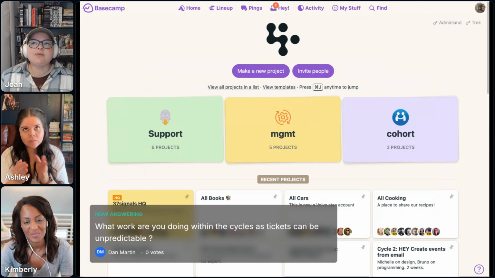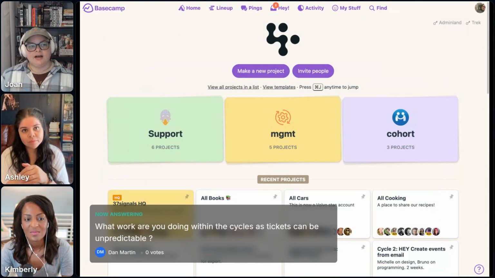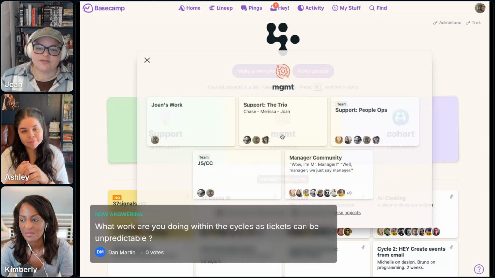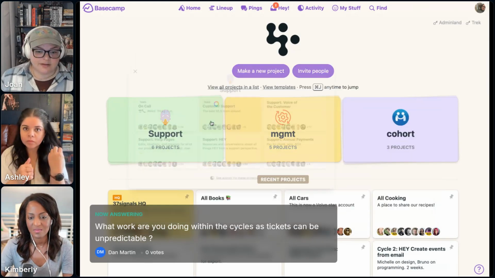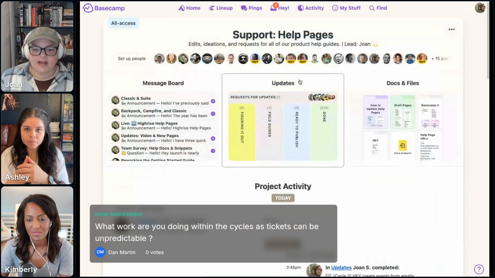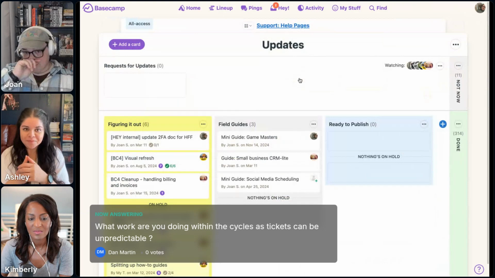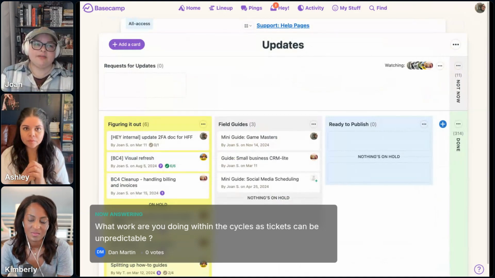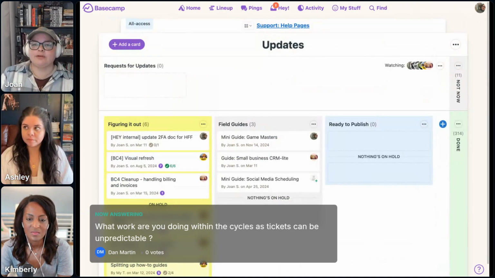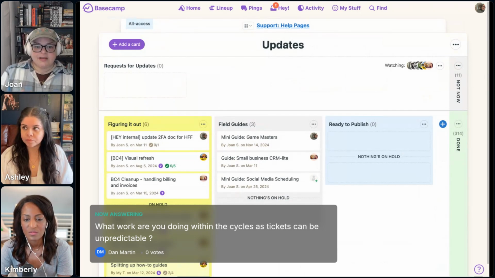Non-ticket cycle work. Well, I can speak particularly to help pages. We work on field guides, which are sort of examples. Let me find the actual product I want to show you. They're in our help pages, but they're basically examples of built out work for different industries. We can create a couple of those per cycle, depending on how much time people get outside of the queue.